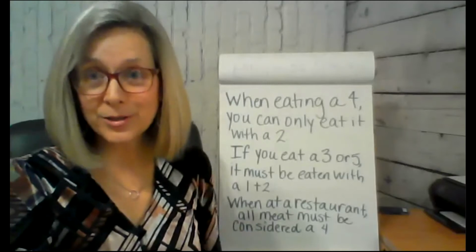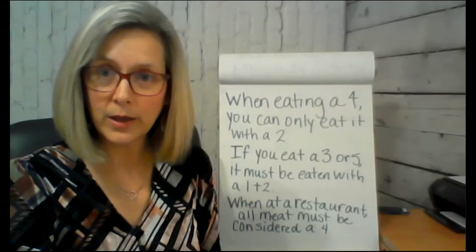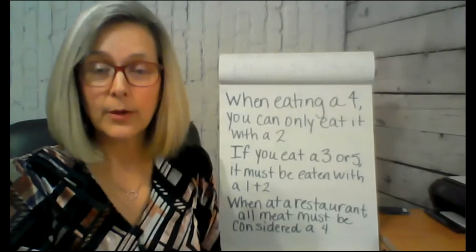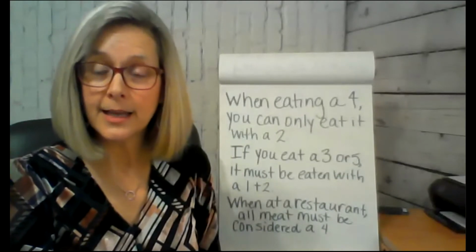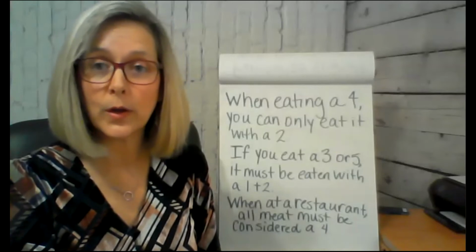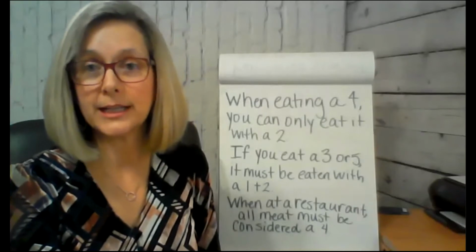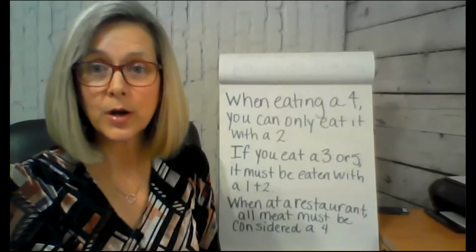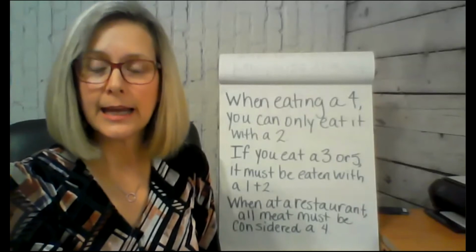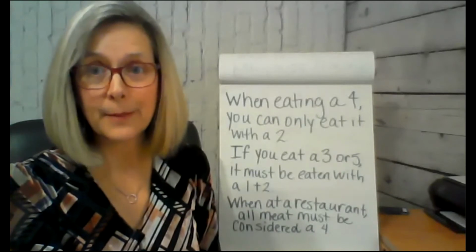So when you are at a restaurant, you need to remember that you do not know what kind of oil they cooked your food in. Let's just say that you want a piece of chicken. Okay, so that's a lean protein, isn't it? But we don't know what they cooked it in. They could have cooked it in olive oil, vegetable oil, canola oil. And so therefore they added fat to that lean protein. So anytime you are in a restaurant, make sure that you just consider all meat a category 4. And you would only want to have a category 2 fibrous carb with that.